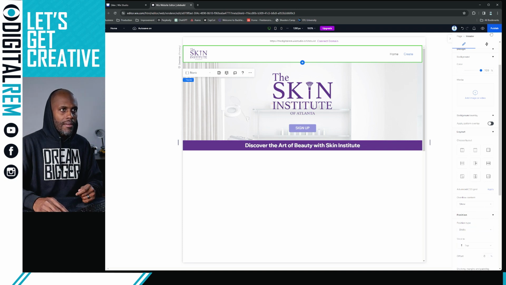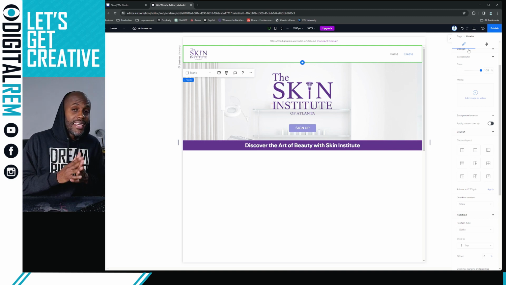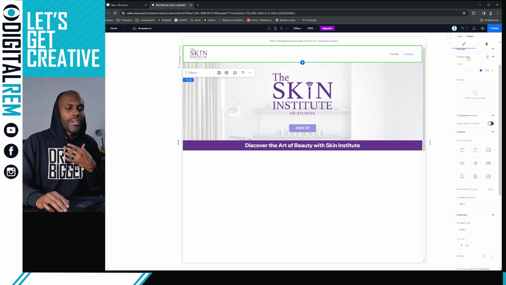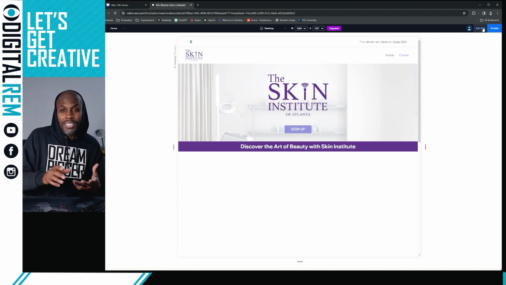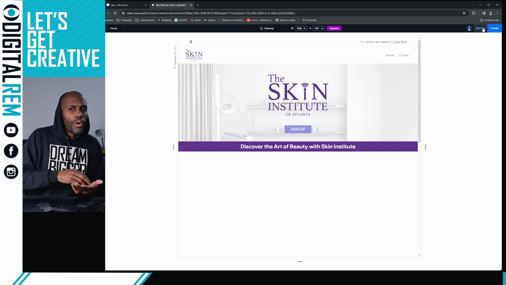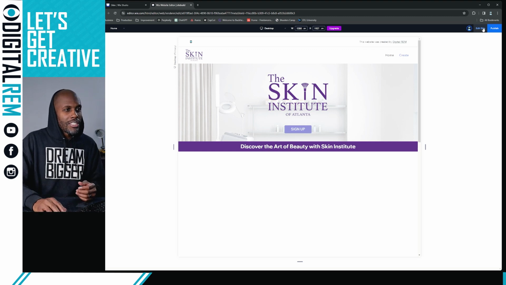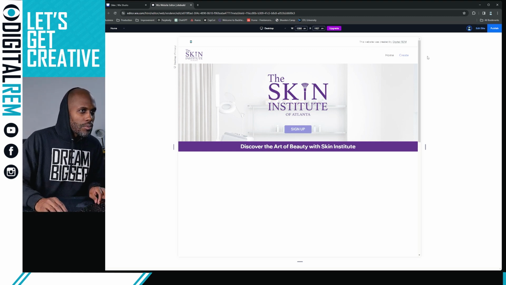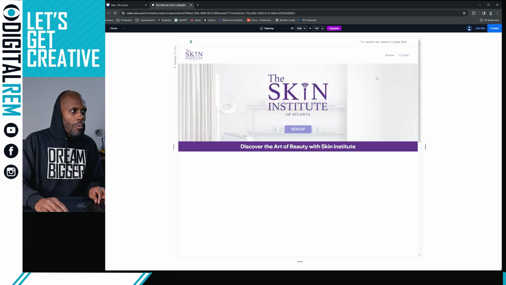Why is that? Because when somebody lands on your site, you want it to be easy for them to navigate. You don't want to make it more difficult for them to navigate. So if that menu is always available for them to go to the next step of the process, or do a specific thing, or go to a different page, you don't want to have them scrolling up and down trying to get to where they need to get to. It's always there, it's always at the top, and it's always available. So you can see it'll always stay there at the top. We have the menu always there.